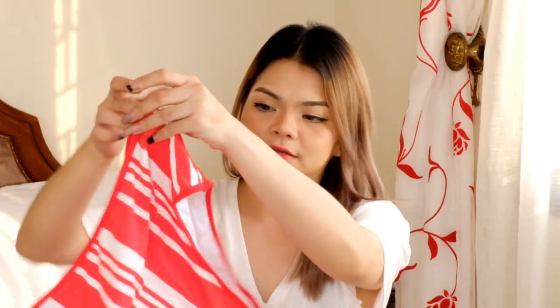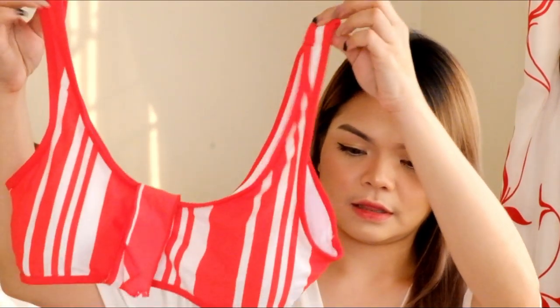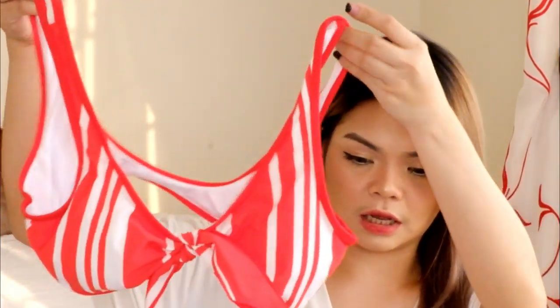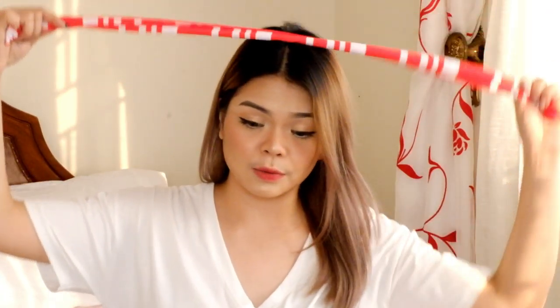So for the next item, ito naman super nice nito and kakaiba siya sa lahat ng swimsuit. Kasi, two piece pala to. This is two piece and that's it. So nice. And this is the top. Tapos, the ribbon siya. Tapos, bakit kakaiba siya? Kasi meron siyang kasamang, ayan, pwede mo siyang gawing headband.